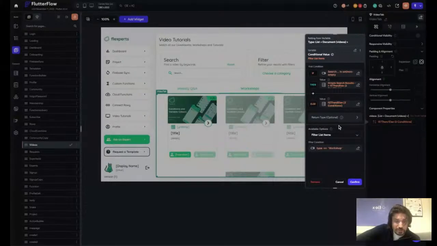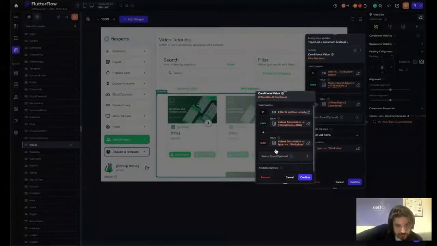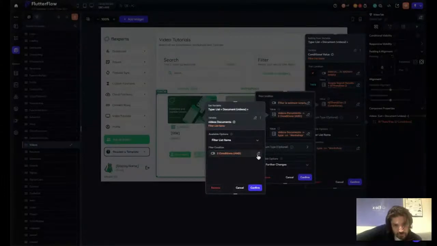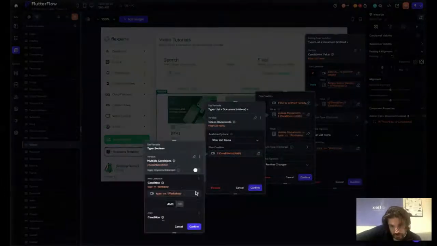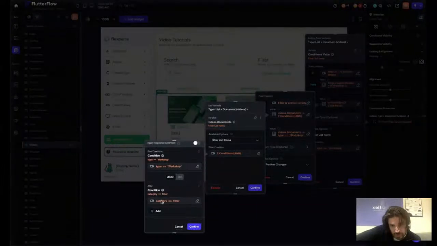Probably it makes sense basically to take then, I could have made this way simpler, no? So if the filter is set on, because that's repeating twice, then I want to do the video documents. So this doesn't need to be filtered. Type equals workshop, and category is equal to filter.